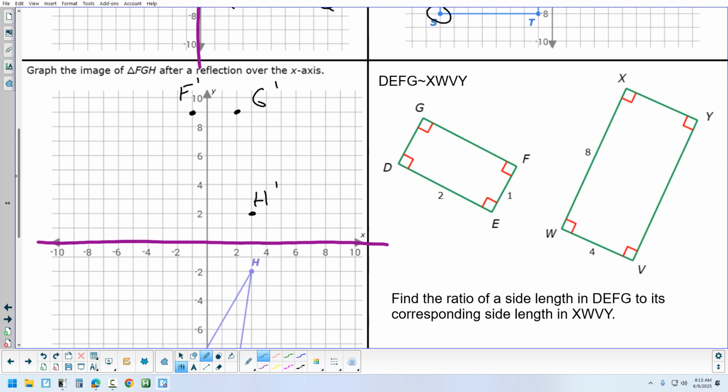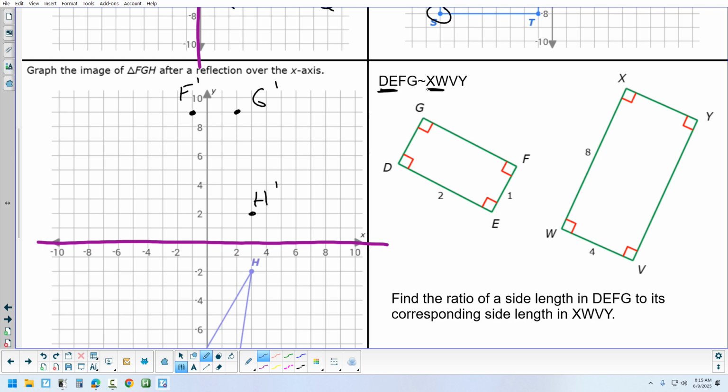All right. All we have to do when you're comparing them is make sure you compare 2 corresponding sides. Okay, that's the key. So the letters are written in the correct order. So you could compare side DE to side XW. Okay, you could compare the first 2 letters to the first 2 letters.